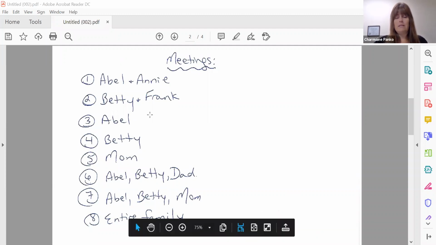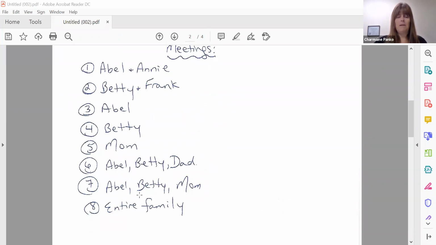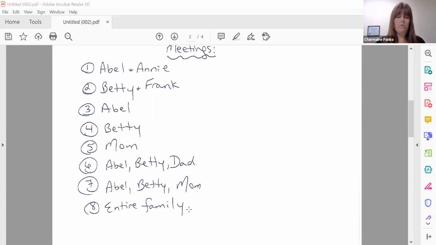And just because this is laid out in such a way that suggests there's only one meeting per person and group of people, that's not necessarily how it would play out, because you might need to meet with any number of these people more than once. And once you start having joint meetings, you might have caucuses with people separately. Even after the entire family has met, that may be where they identify that there are actually some other issues, topics, or problems they have to sort through. That puts you back into the rotation, where you're identifying who then needs to have some individual meetings and smaller joint meetings to work through this new issue, topic, or problem.